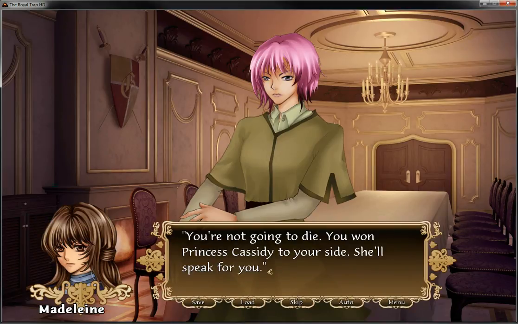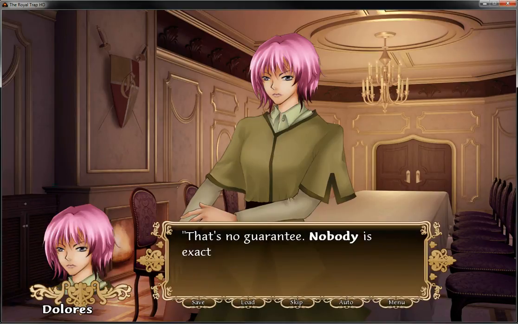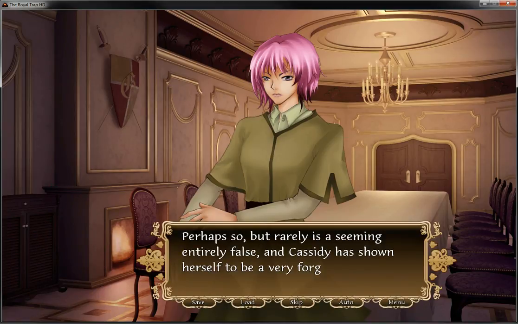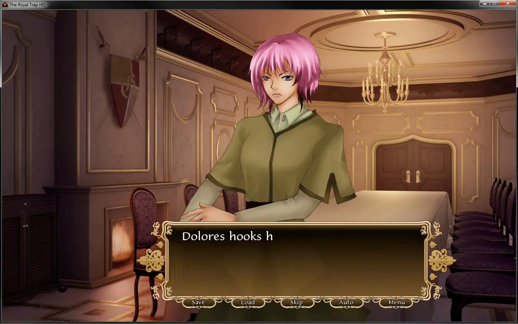You're not going to die. You won Princess Cassidy to your side. She'll speak for you. That's no guarantee. Nobody is exactly what they look like. Perhaps so, but rarely is a seeming entirely false, and Cassidy has shown herself to be a very forgiving soul.